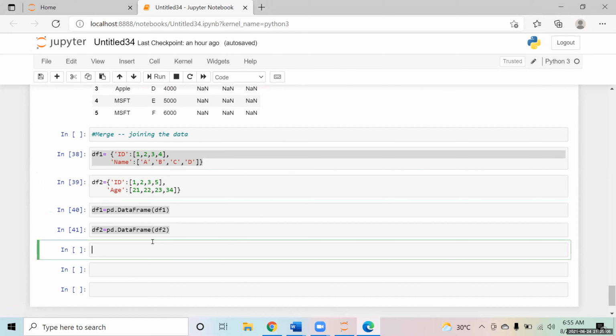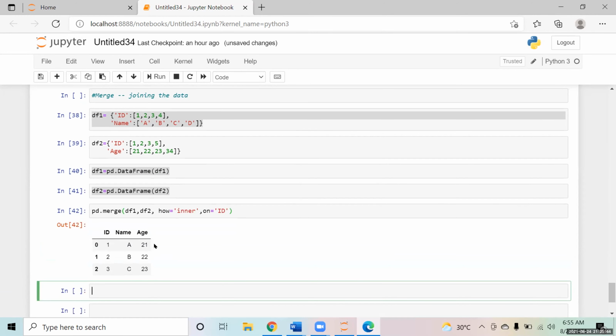What you do is, if you want to merge them, you will use pd.merge. So when you're merging them, it's very simple. You say df1, comma df2. These are two data frames that you have, first and second. You just have to define your join. Which type of join do you want? Inner, left, right, all the joins will work. I say inner. You want to have an inner join, comma, you define on the basis of which column. So the common column is ID. You define that, and you see data has been joined.